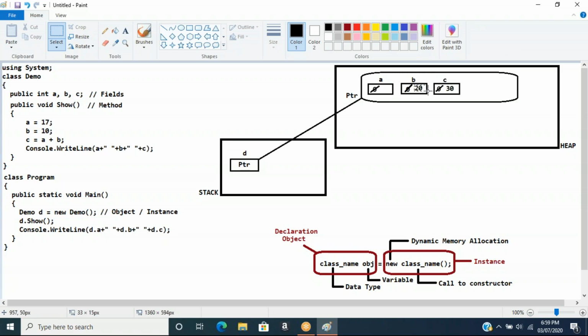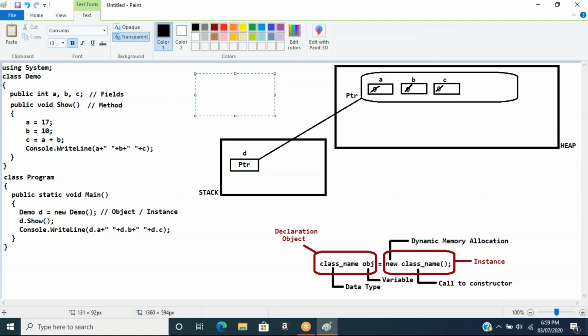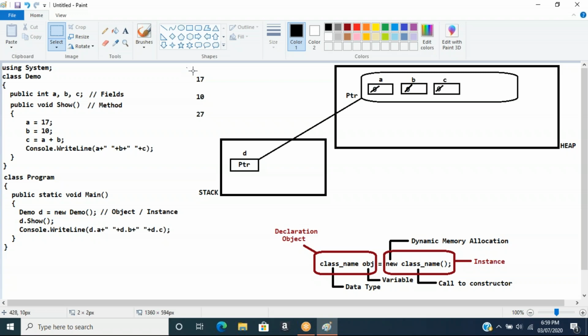Here 20 is gone. Here 30 is gone. Values 17, 10, 27.